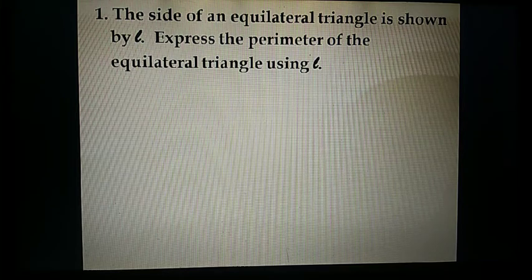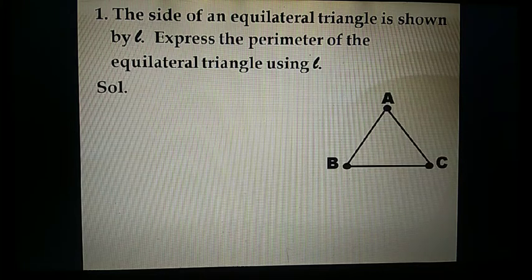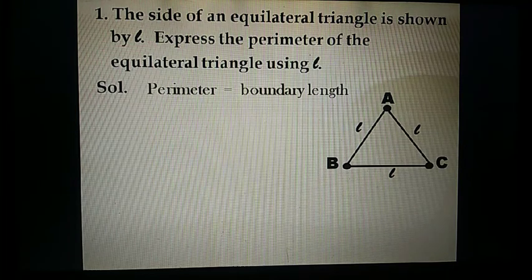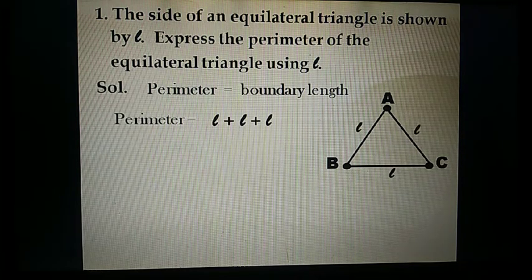Now what do you mean by equilateral triangle? Equilateral triangle means all the sides are equal. As we are supposed to express the side by L, it's already given to you in the question. Variable is fixed here, so we will express all the sides by L. Now we are supposed to find perimeter, which means boundary length. Add all the side lengths. As all the variables are same, we can add them and finally you will have perimeter as 3L, which is your final answer in general way.